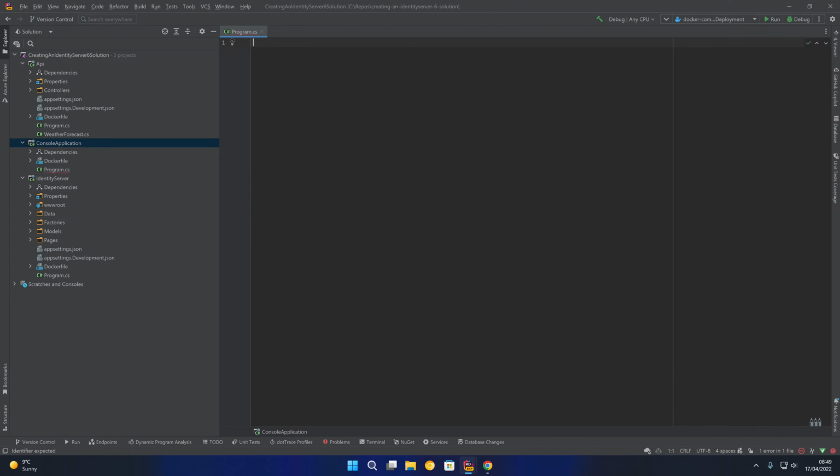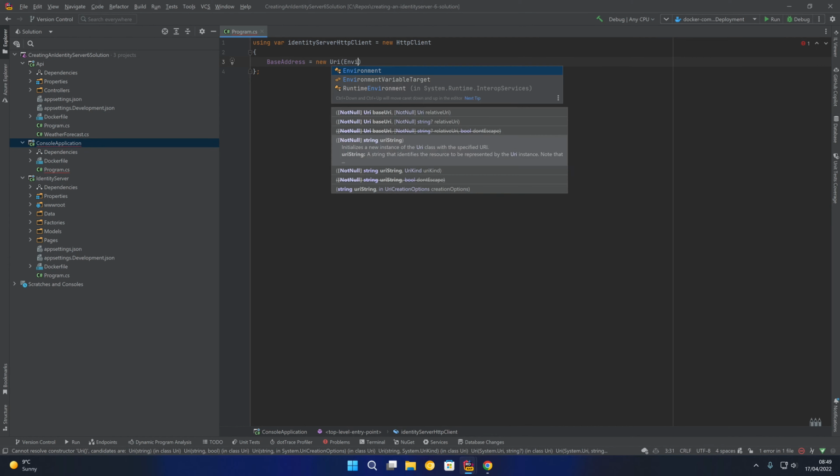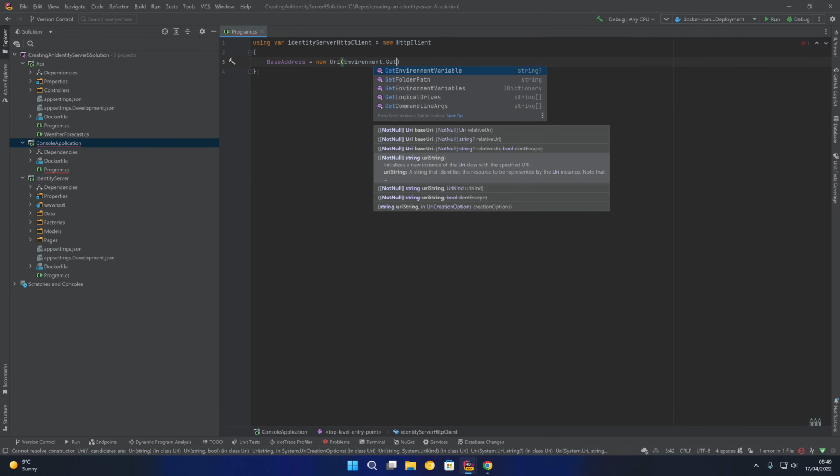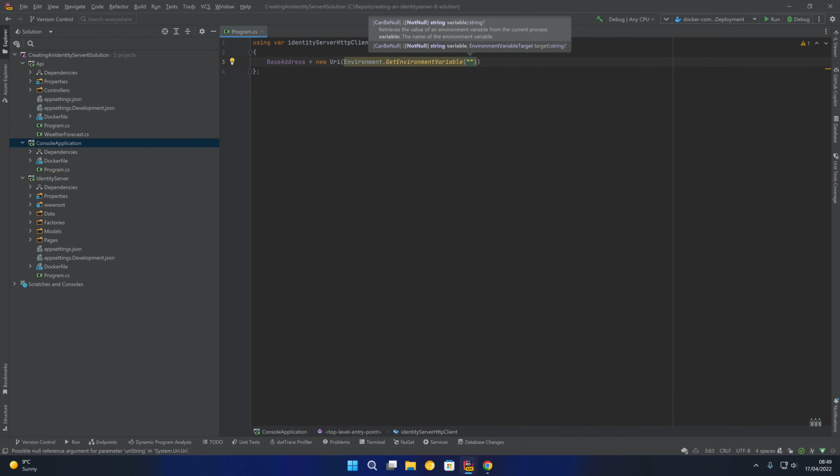So we will say using var identityServerHttpClient equals new HttpClient, and we are going to set the base address to be a new URI, and we are going to say Environment.GetEnvironmentVariable, and this is going to be AUTHENTICATION, 2 underscores, and then AUTHORITY.